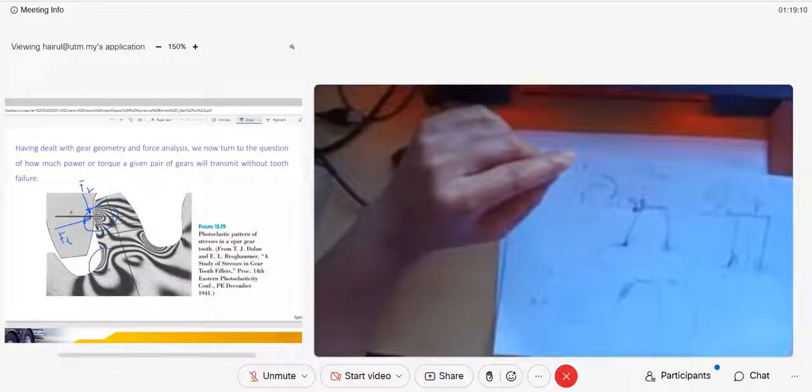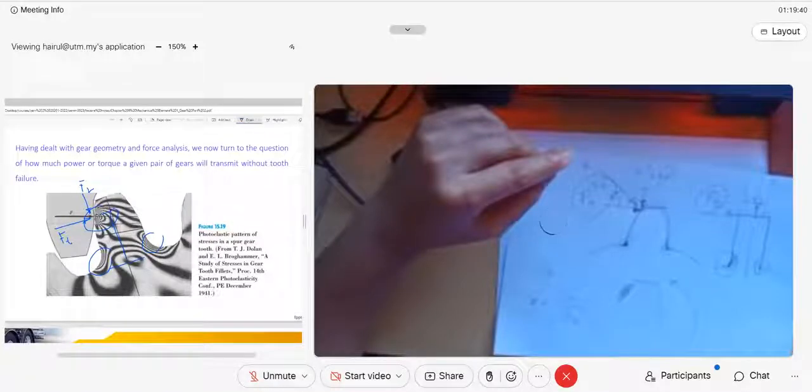If you look at the root here, at the neck, we also have stress concentration. This is due to the bending load by the F tangent times the length, the distance from here to here. From where F tangent acts, we will have bending stress. This side will face tension, of course, because F tangent is from left to right, and this side will be compression. So we have two parts of stress concentration.